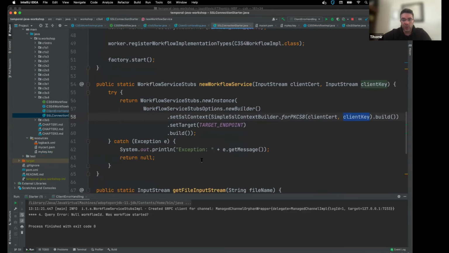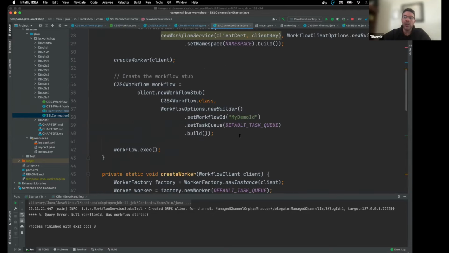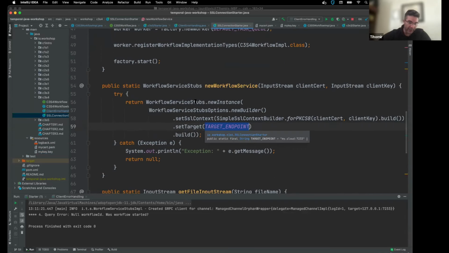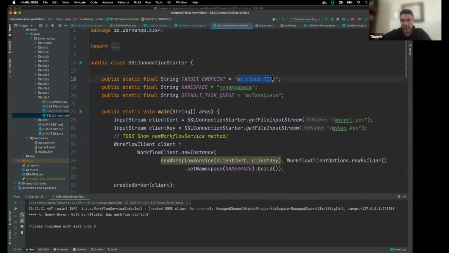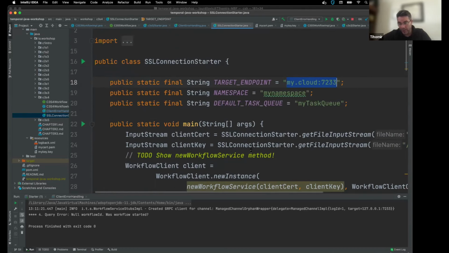Okay, here. We can still set a target endpoint like we've shown before, where we set the target endpoint to a gRPC front-end service endpoint that doesn't exist. Most of the time, when you're connecting to anything but your localhost or running something locally, you probably want to set the target and make sure that you set it to a valid front-end gRPC endpoint.